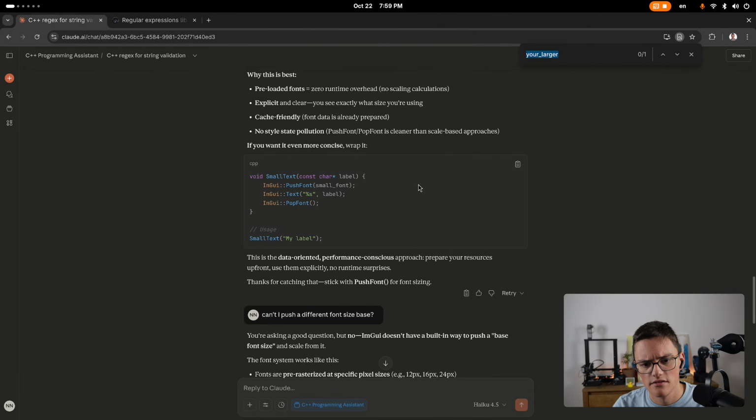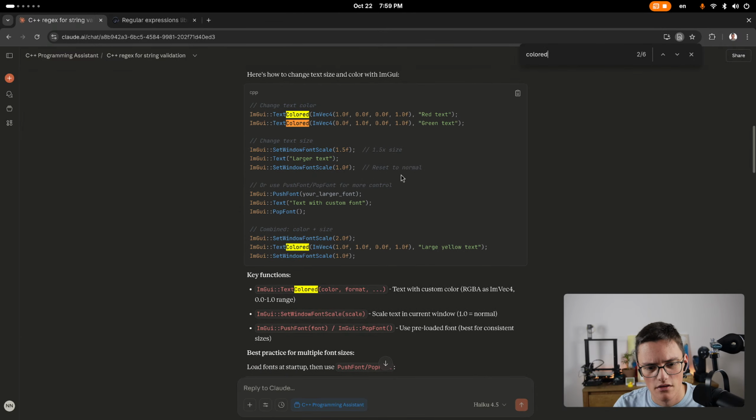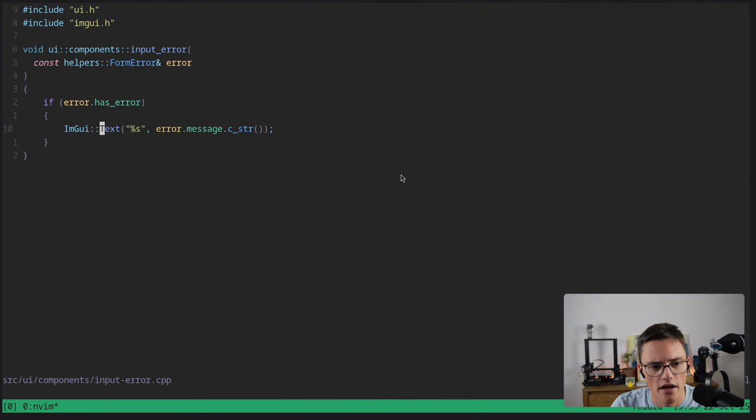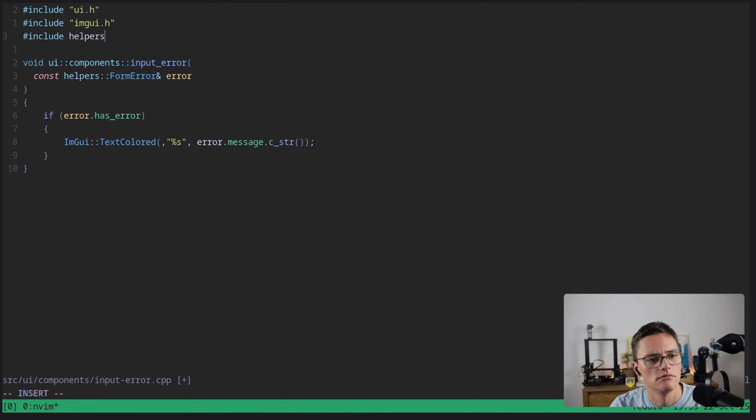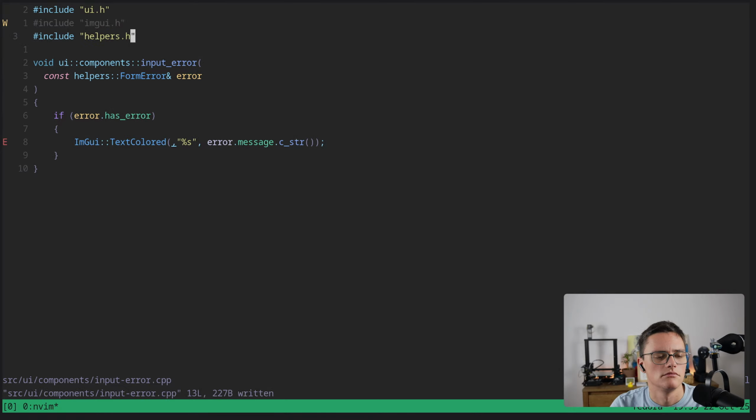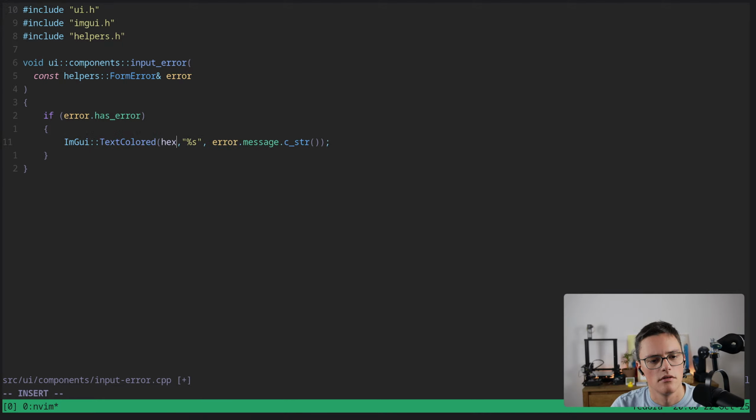So I can do colored text. Was that right? TextColored. And it accepts ImVec4. Okay, I have a helper for that. Let me include helpers. And my helper is called hexColor, if I remember correctly.